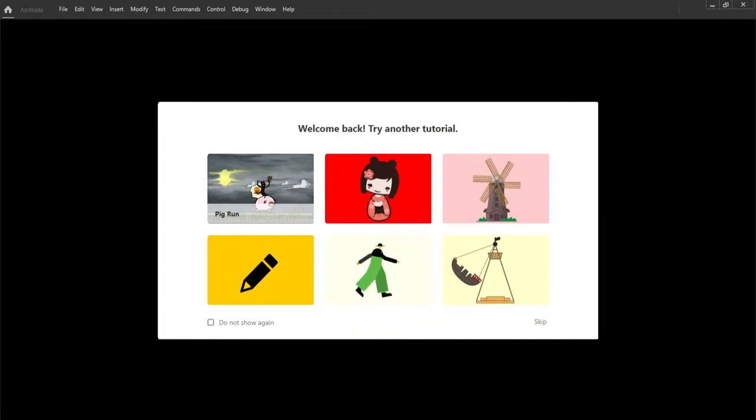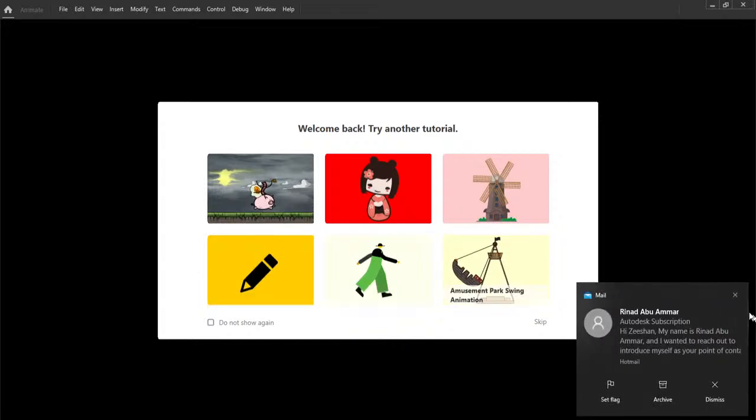Simply, you just create any object, and as you know, by default they are shapes, so you don't have to convert them into symbols, and then you just start your animation without converting them. So right away you will start without doing any kind of changes. So that's what shape tweening is all about.